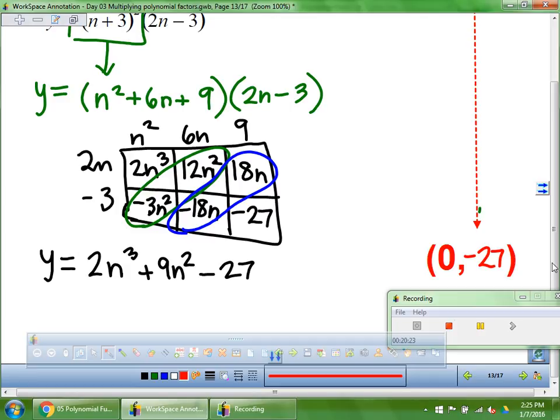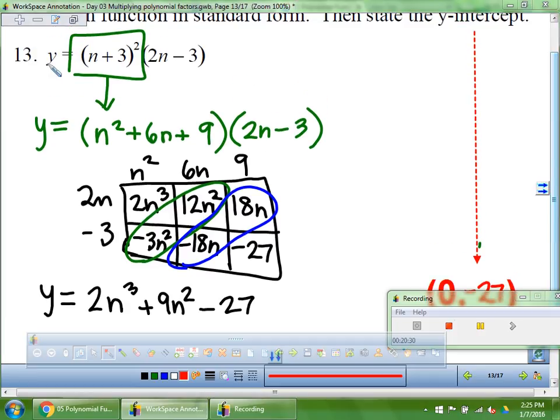It's just because our problem was an equation, so it was y equals. So I just carried the y all the way down throughout my problem. Okay? I've handed out your homework. I'm going to ask you to start on the back side, 9 through 15. I wrote all the answers on the whiteboard. I'd like you to check your answer as you work. Okay? And then I'm going to probably do number 15 with you in, I don't know, 12 minutes or so. We'll do it at the end of the period. Okay?